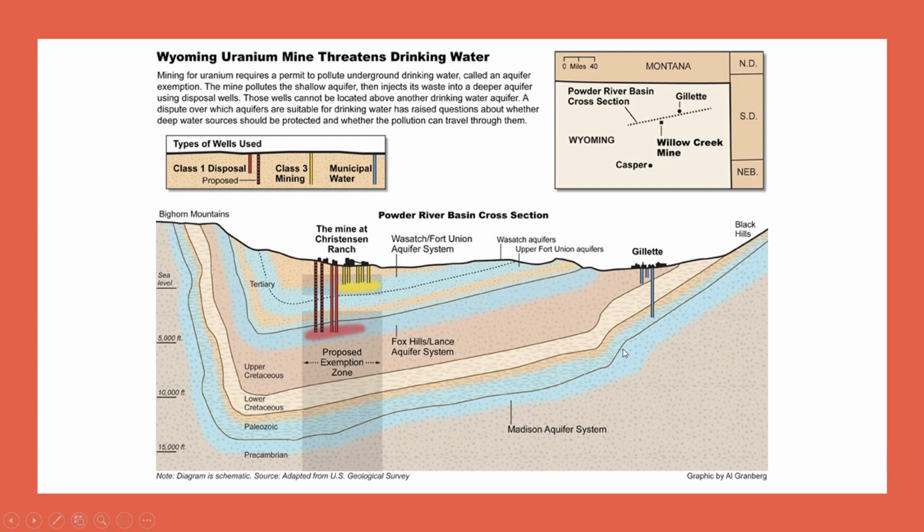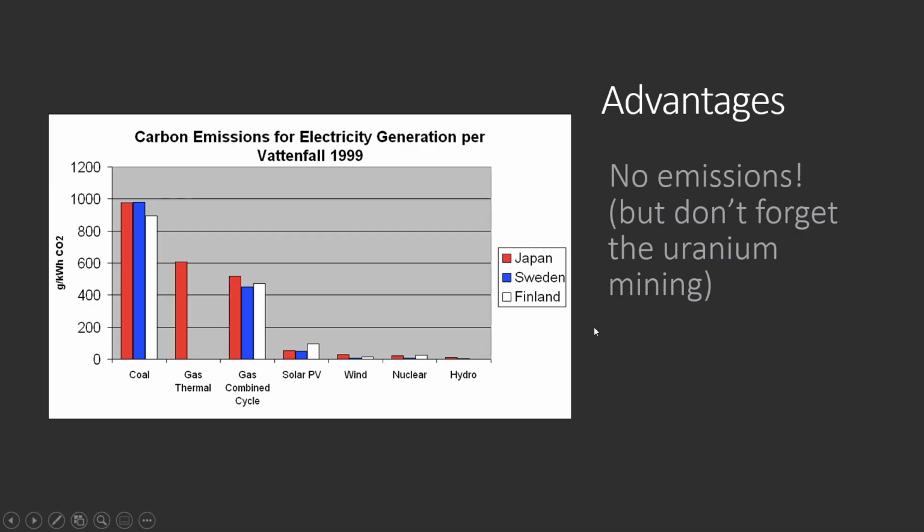Now, one thing that of course can happen is you can have these nuclear power plants giving a threat to groundwater, the drinking water. The reason for that is because you need water to keep the mine operation going. So this uranium mine in Wyoming has a large amount of pollution that can get into the drinking water.